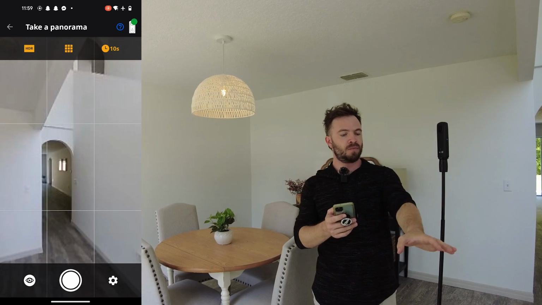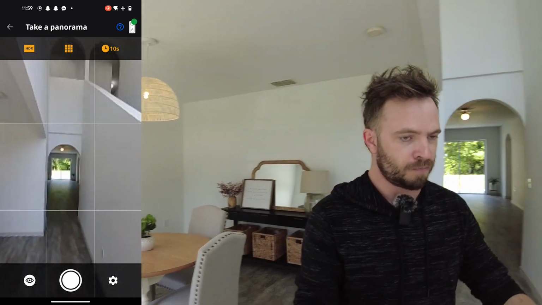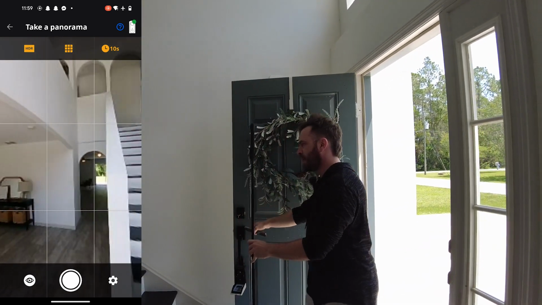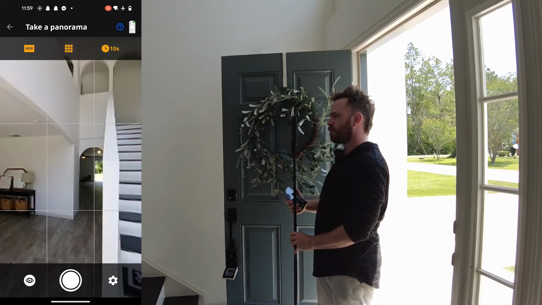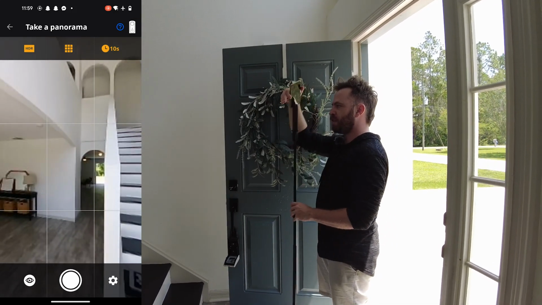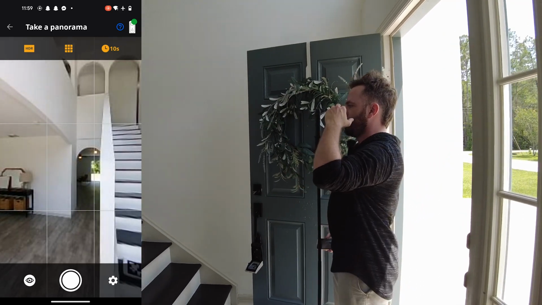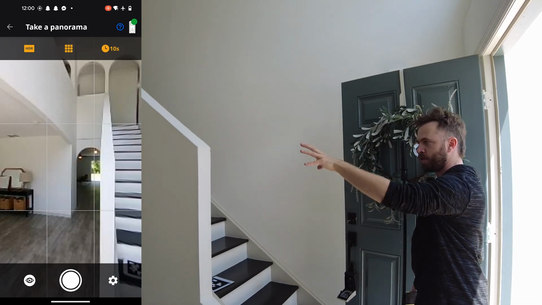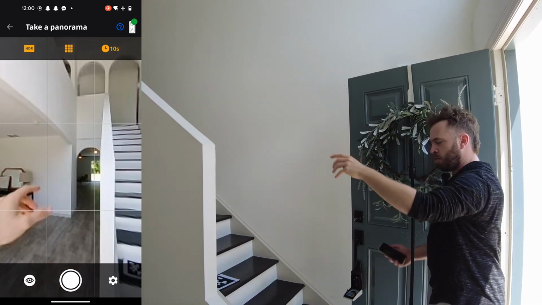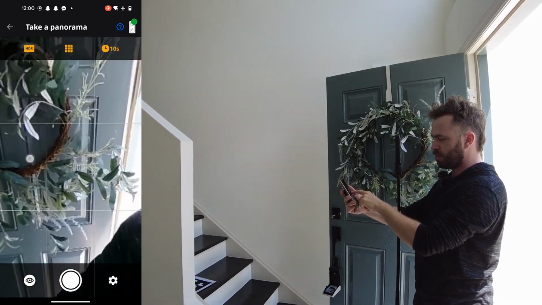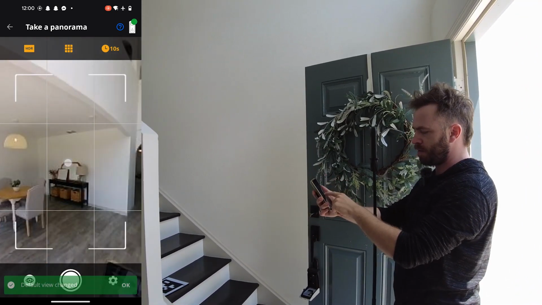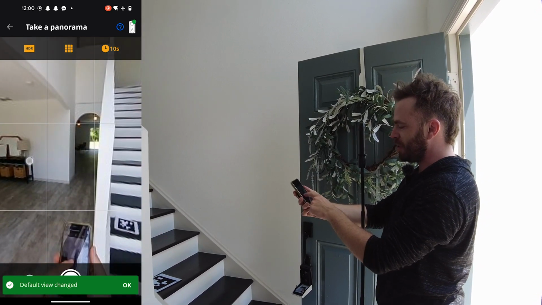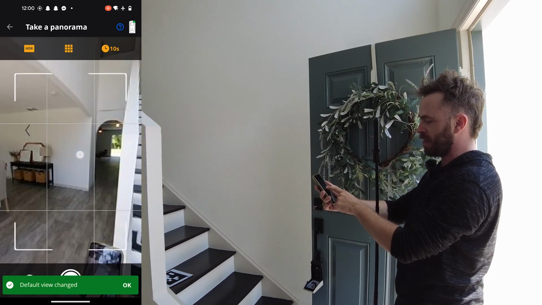So what we're gonna do is we're gonna start with a foyer right here. We're gonna move the camera, open the door, and we're gonna stand behind the camera. And the perspective from here is what the camera is gonna see, right? You can either look past the lens here to see what the camera will see, the point of view from the camera, right? Or you can use your finger to also make sure that this is the composition that you want.